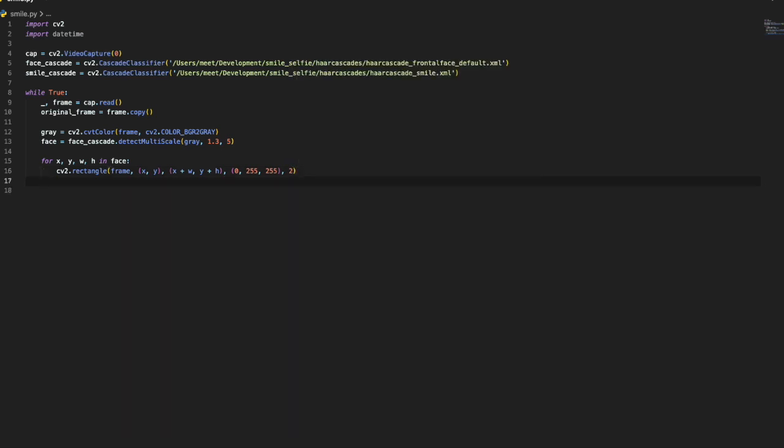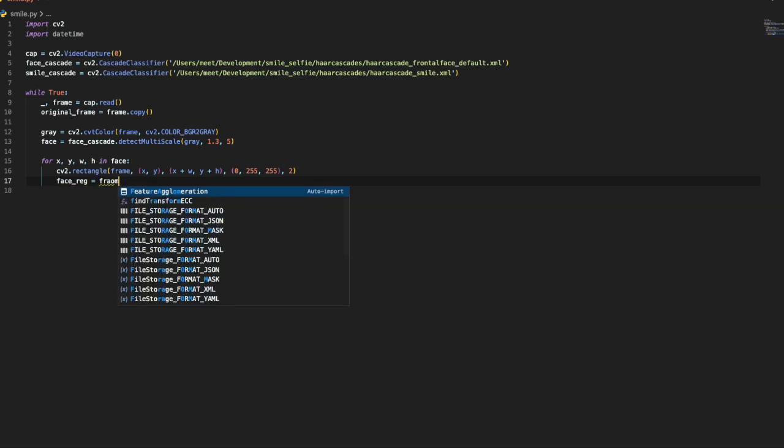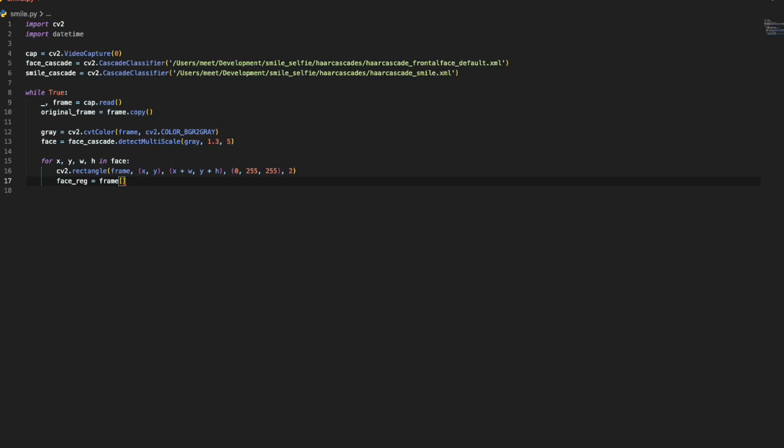Now I want the region of interest. I have already used the face and gray, so for the region of interest I can use face_reg, which is equal to the frame, and for the y coordinates I mention y colon y plus h, and comma, for the x coordinates x colon x plus w, that's the width.